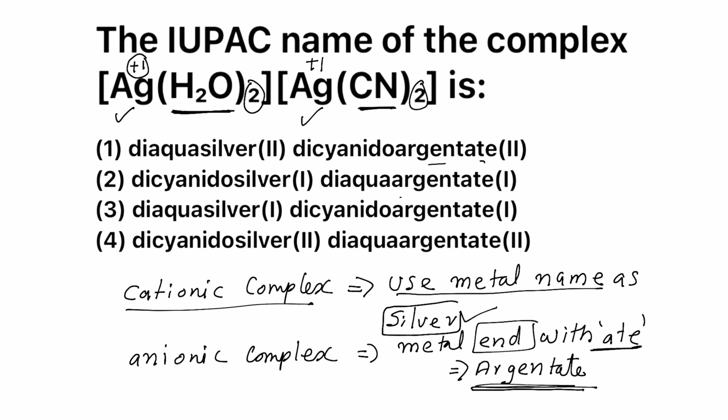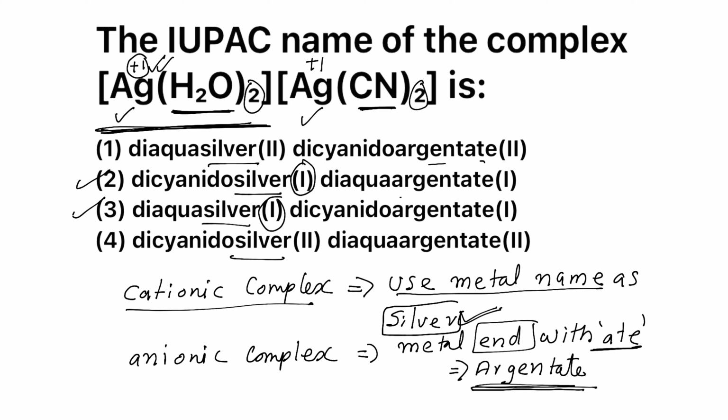Now when you write the name of a complex compound, first what you write? Cationic part or anionic part? Of course, cationic part. So check the options. Okay, we need silver. So silver you can see here, here, here, here. Everywhere you can see silver. Now, what is the oxidation state 1? That you can see only here, right? Only here. Correct? On option 2nd and option 3.